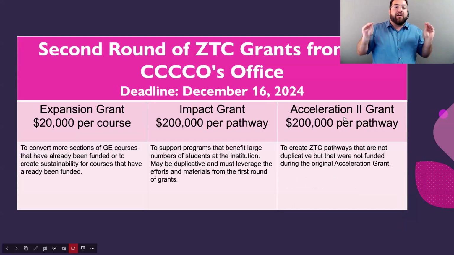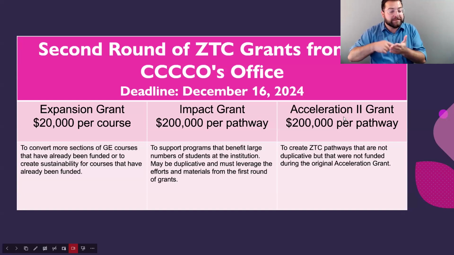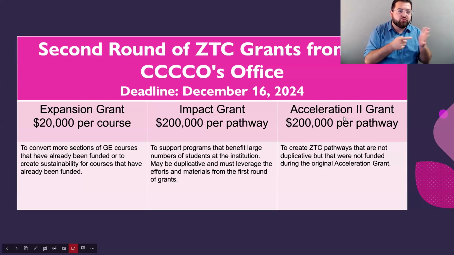The second round of grants is in the works right now. The deadline is mid-December. So if you think you're interested in applying for one of these grants, either a single course or your entire program, let me know and we can look into which one is going to be the most appropriate. There are different stipulations and we're still getting information from the chancellor's office. They kind of clarify information as we go. So these are available and I can come to your department meeting to talk to your whole department, meet with your dean for support, or just meet with you one-on-one. So reach out to me and we can talk about that if that's something that you're interested in.